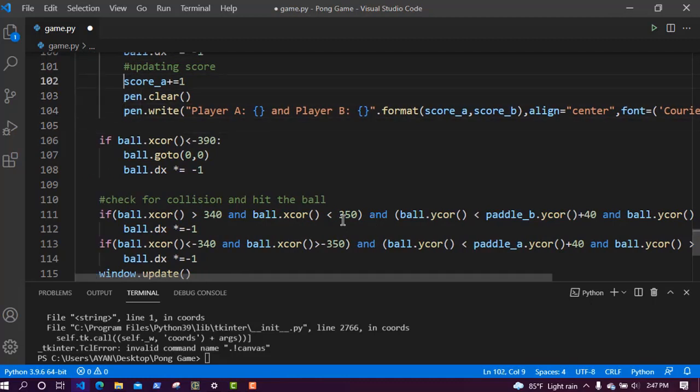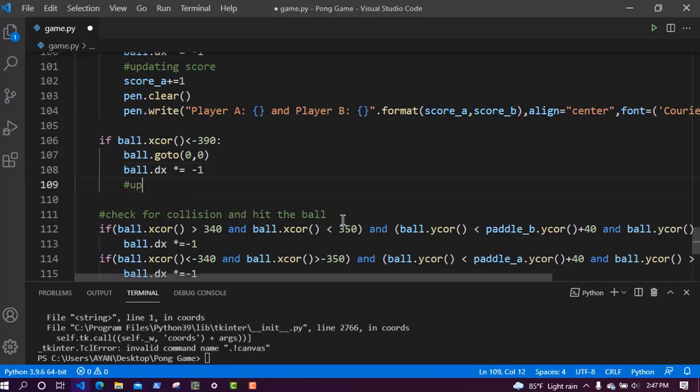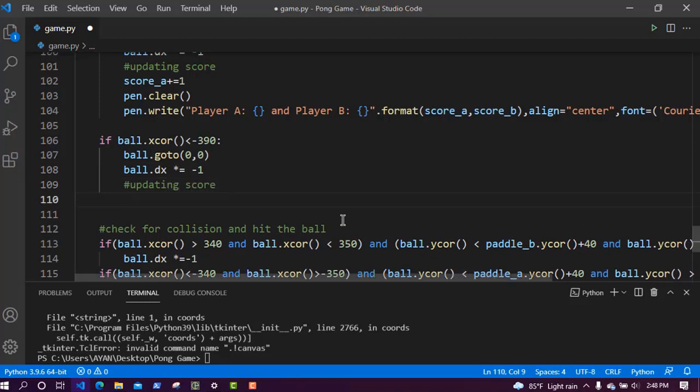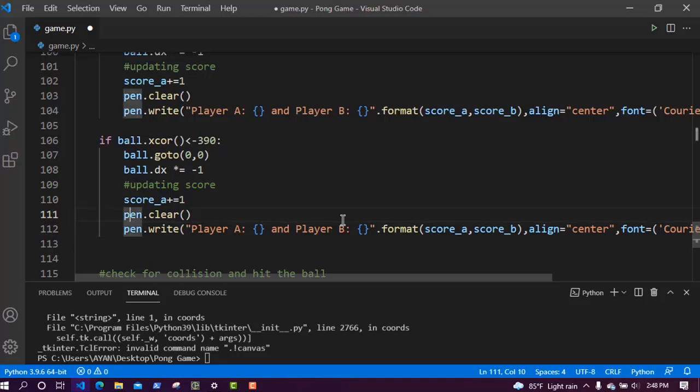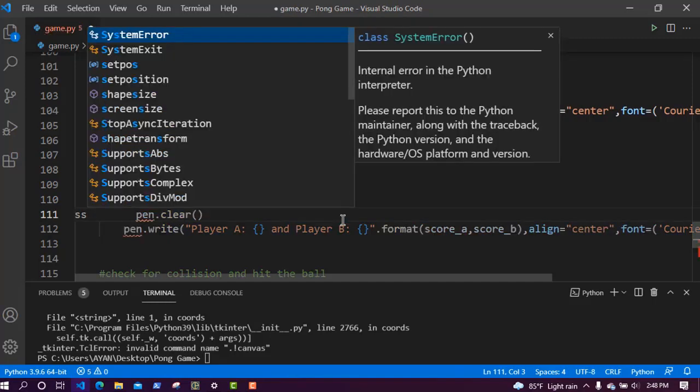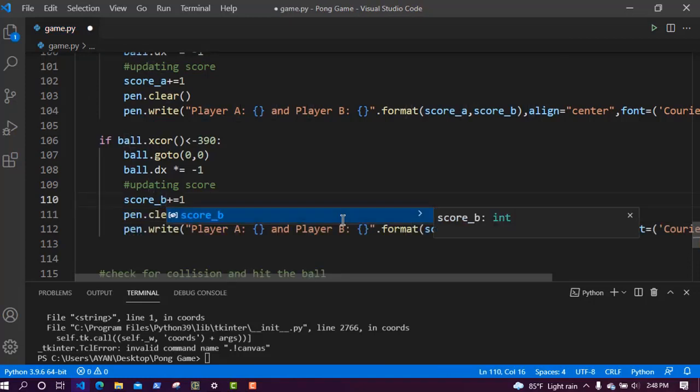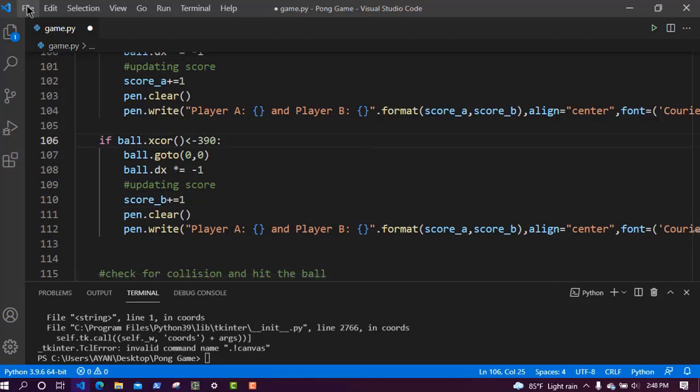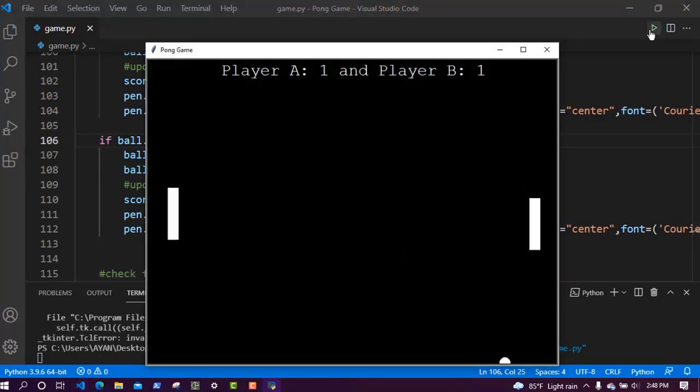And I will do that same thing for our paddle B, which means our second player. So this will be for the paddle on the left side, player 1, and the first one was for player B, paddle on the right side. So if any player misses to hit the ball, the opposite player is going to have a new score. Okay, so now let me just change this a little bit and let me save the file. It should work, definitely. So now we're going to just execute this file, and okay, now you can see that the collision is happening and the score is getting updated as well. And that's how you can create a Pong game by using just the Turtle module.